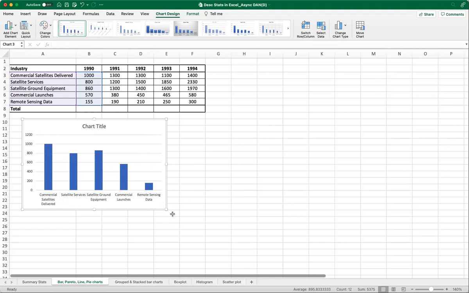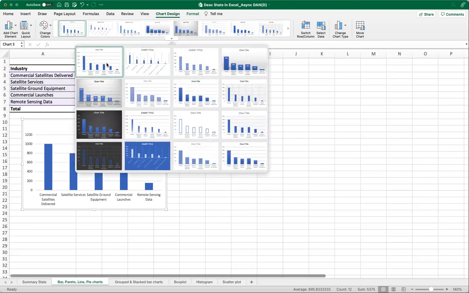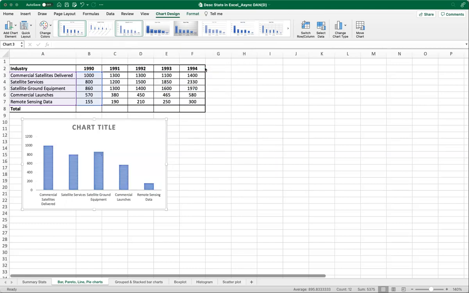I can actually now go and give it a neat title. There are different options for bar charts that Excel gives you. Do you want something like this, something like that? Or do I want something that looks like this, something else? I just want the basic one, so I'm going to choose this option. But actually, let me undo all of this. Where did that go?